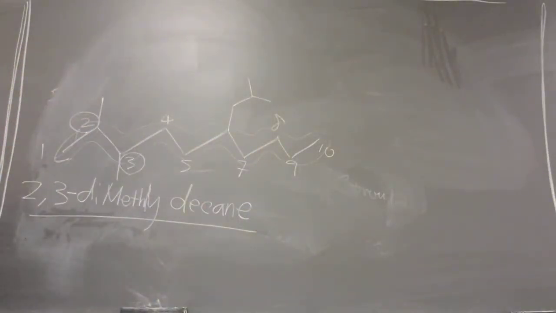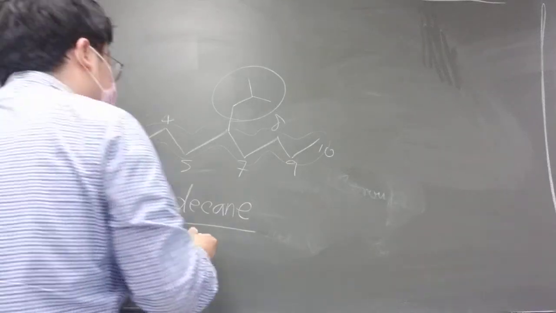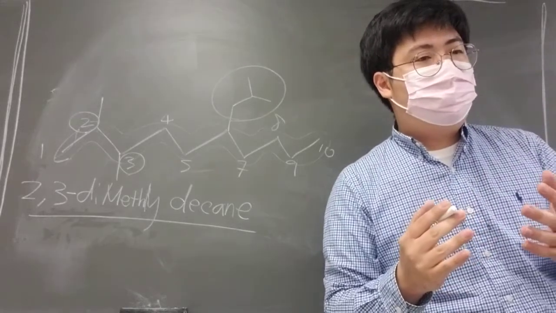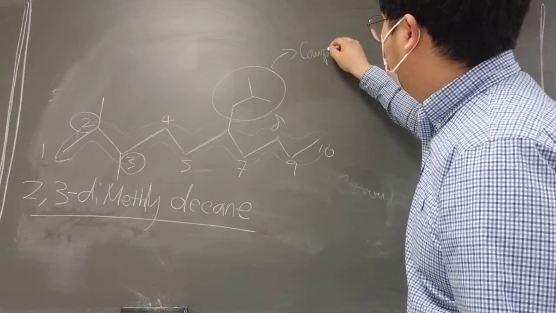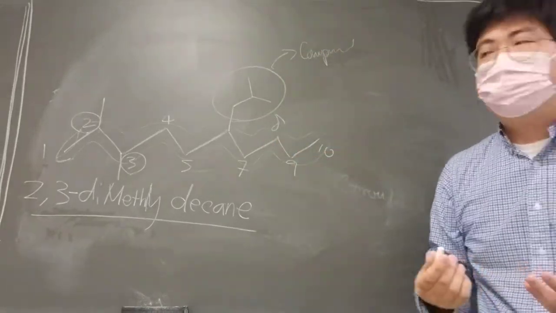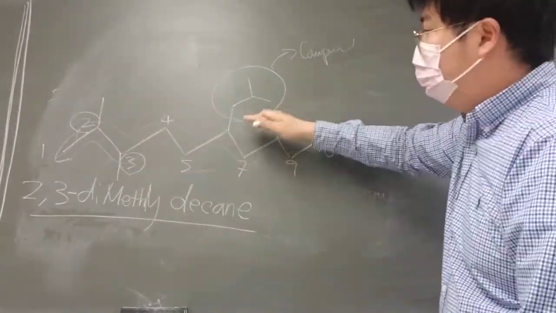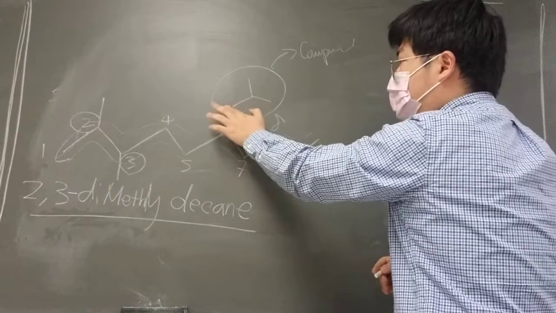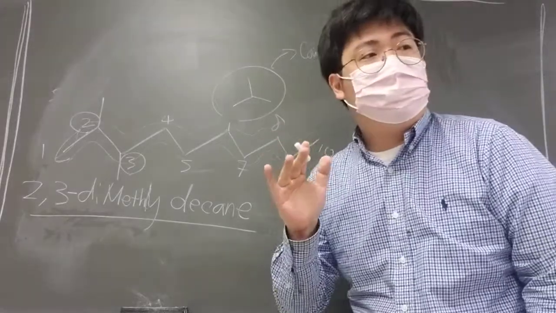Okay, so what happens to this substitution group is that it's also kind of branched out, so it's kind of hard to name right now. What we can do is consider this one as an independent compound, or you can say just some alkyl groups there. So I'm going to ignore this one for now, but let's say we have just this one. Still, we're going to do the same thing.